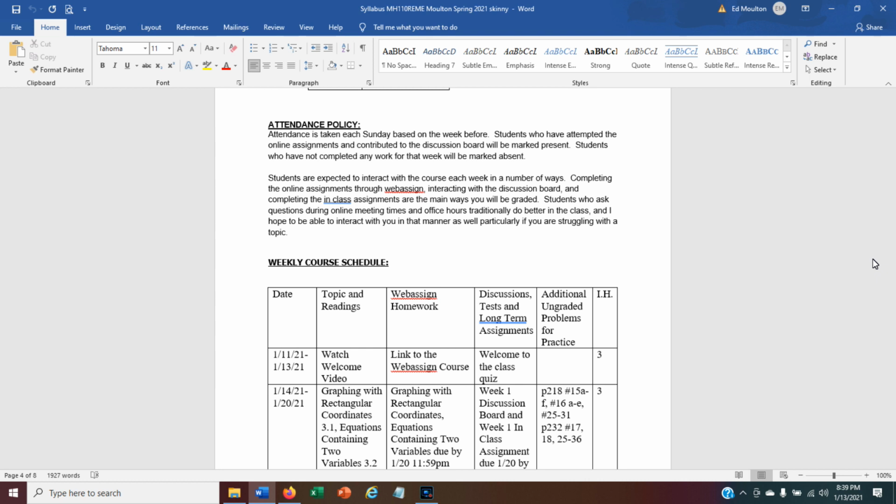I do have alternate versions of the test available. They're only made available to students who email me, tell me the reason they missed the test, and then depending upon the reason, either have to do a tutoring session with the Learning Center in order to be eligible for the alternate test, or basically if there's like internet issues, things that came up that you couldn't work around, oftentimes I just make it available and let you take the alternate test. But I would much prefer you take the test on time.